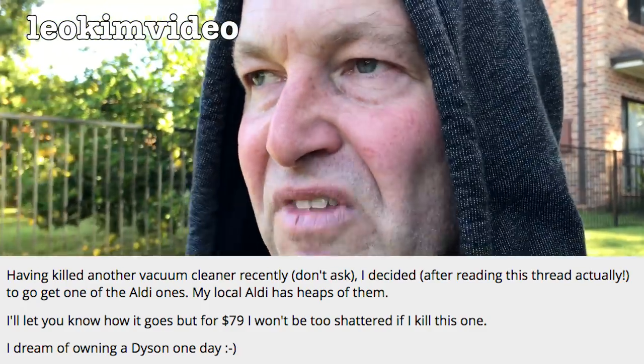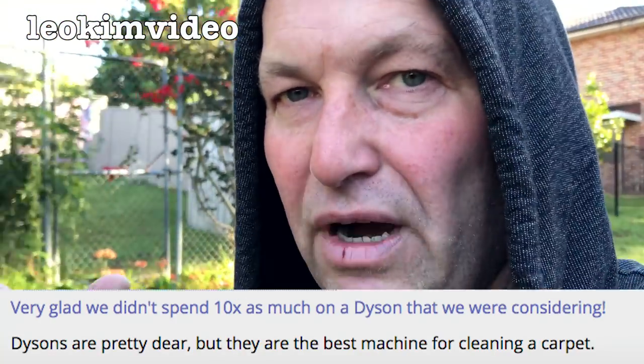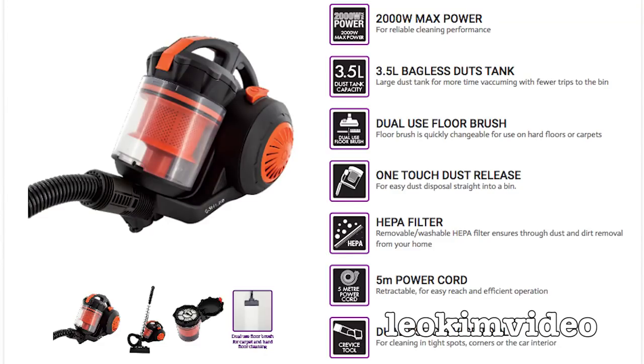You'll see the argument that Dyson are ridiculously expensive. People will say a Dyson is six, seven, eight times the price of an inexpensive made-in-China thing you'll throw out in two years — so people still go and buy the El Cheapo thing. People can't get their head around buying something that's nice and going to give you a far better clean. I don't understand. There'd be many people who own Dysons — they'll understand what I'm talking about. Just say one of the higher-end cleaners: you get a much better product. I've only come to this revelation as I've got older. When I was younger I used to thrive on rubbish — I fed the made-in-China machine. But with age, hopefully, comes some wisdom, and I purchase very differently these days.